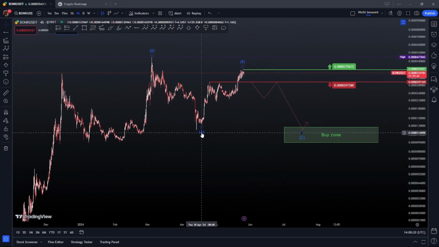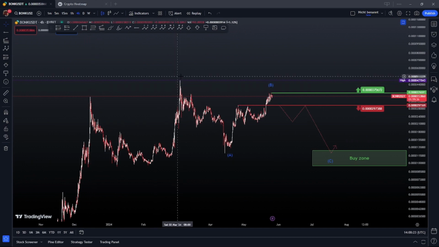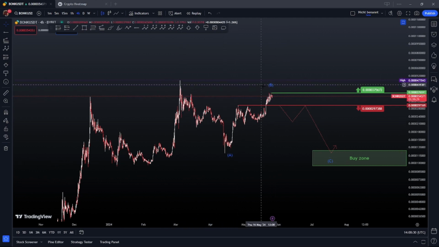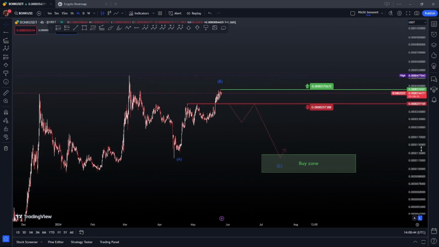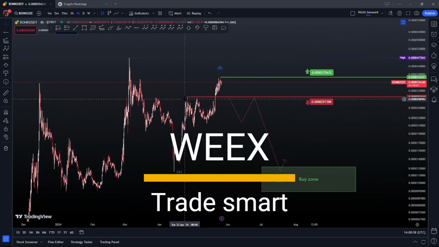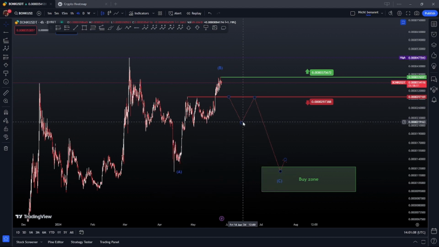and this assumes that we had a 1, 2, 3, 4, 5 count up to here, and now we have an ABC correction with a flat B. This is our A, this is our flat B because it is overshooting, and over here we got our C. This thesis is going to be validated by this break of a horizontal line, because if we break the 1 we cannot be in a correction of wave 4, or wave 4 is a very flat correction, which is not to be expected.